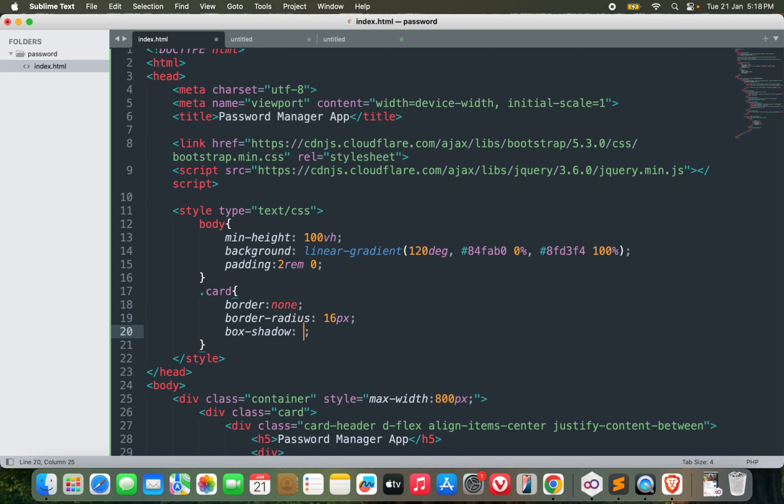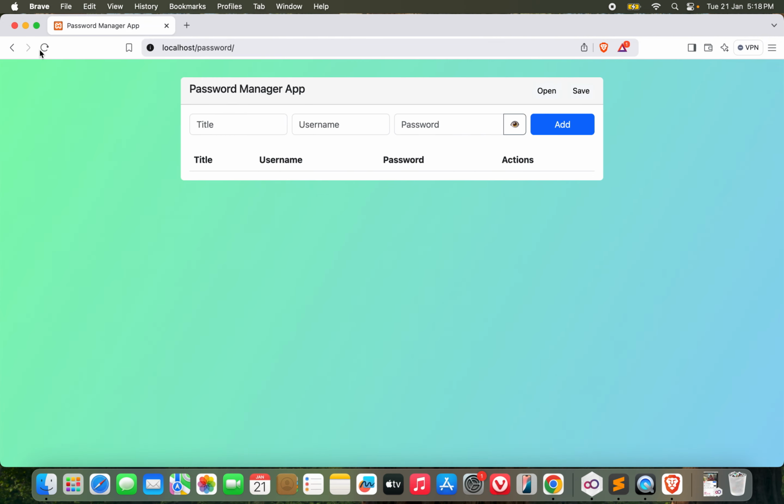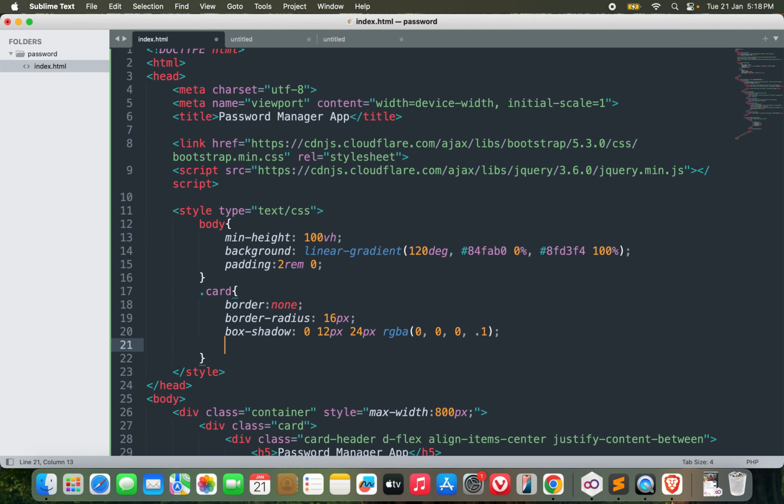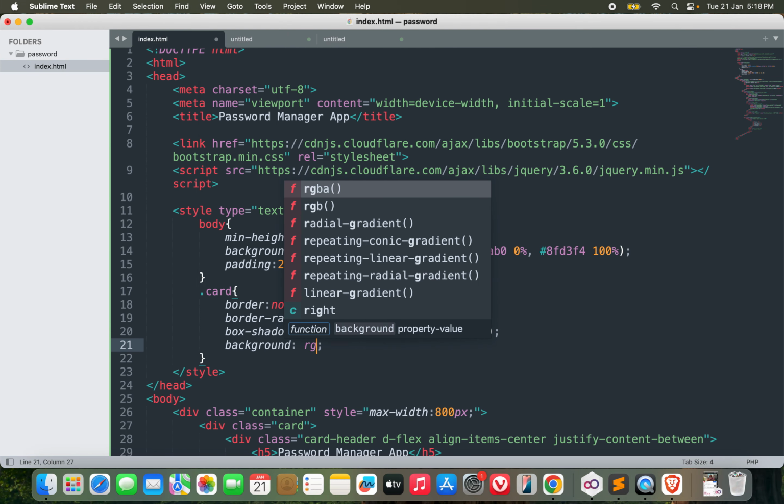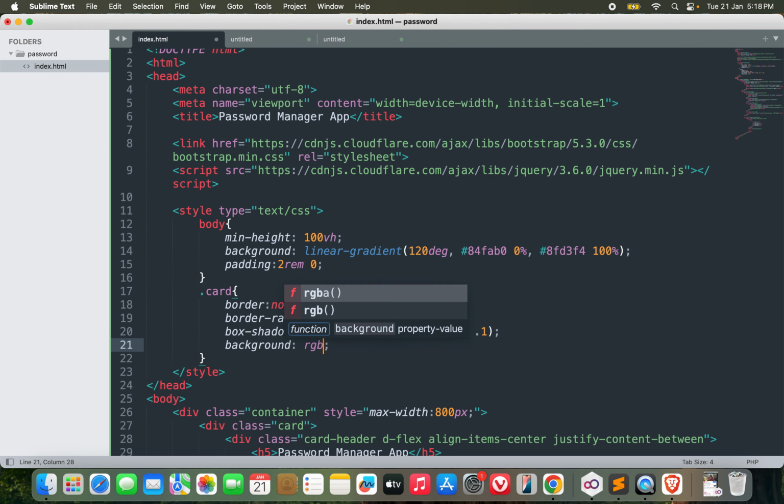Box-shadow 0, 12px, 24px with the color 000 and opacity of not 1, 0.1. Okay, not bad. And I can also use a background color here. Let me go with RGBA 255, 255, 255. This is white color with an opacity of 0.95. Okay.